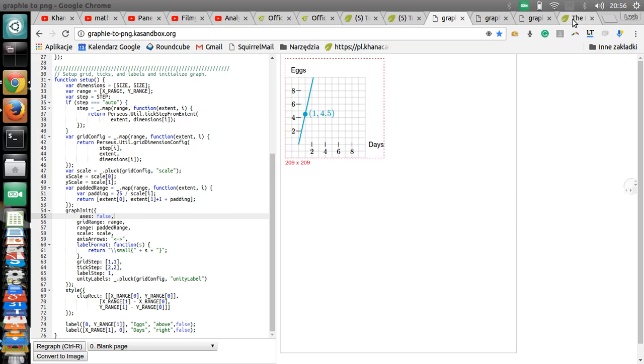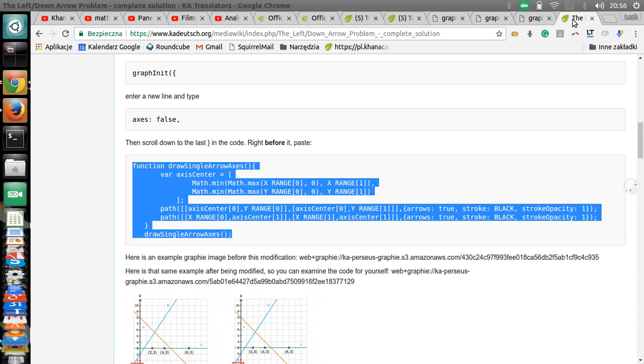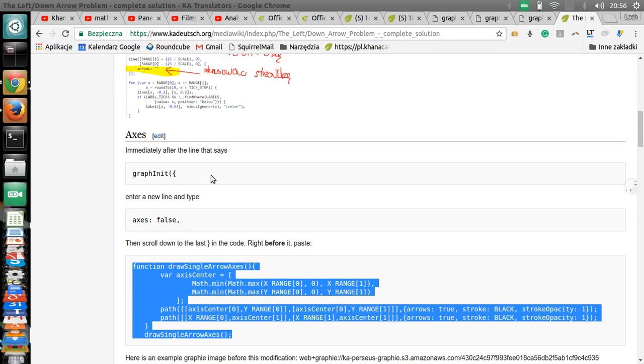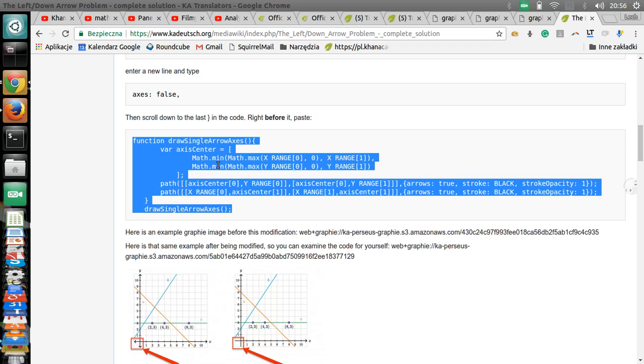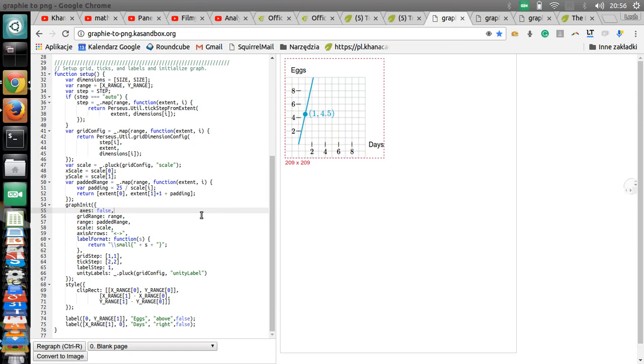Okay, but now we want to plot axes which we like, and in our wiki there is a function written by one of the Khan Academy engineers, Charlotte, which I can copy and paste here just in the right position above the labels.